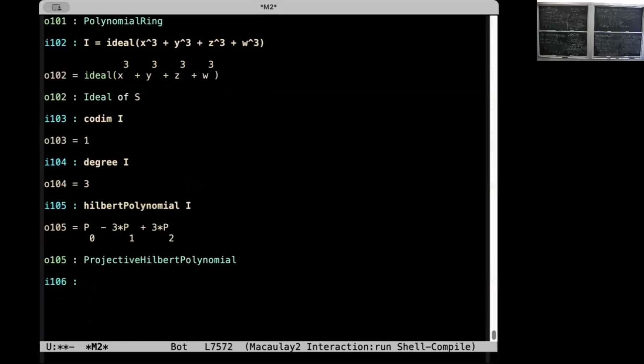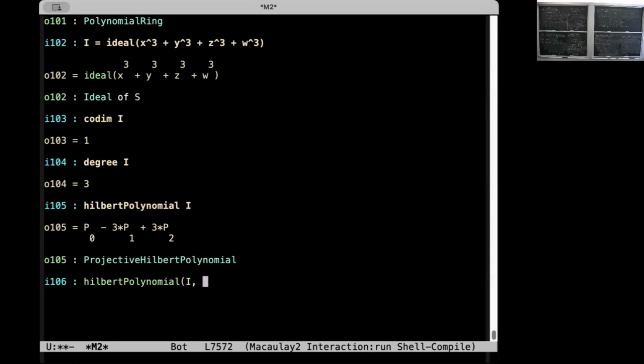I get some wacko thing. But what this really is, is the Hilbert polynomial of 3 copies of a P2 minus 3 times the Hilbert polynomial of a P1, a projective line, plus a point. Those numbers are actually kind of useful. There are various multiplicities that occur combinatorially nicely and stuff like that. But if you don't want it that way, you can do it this way.